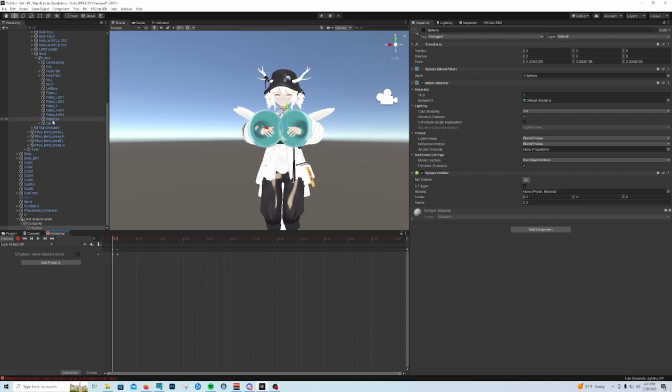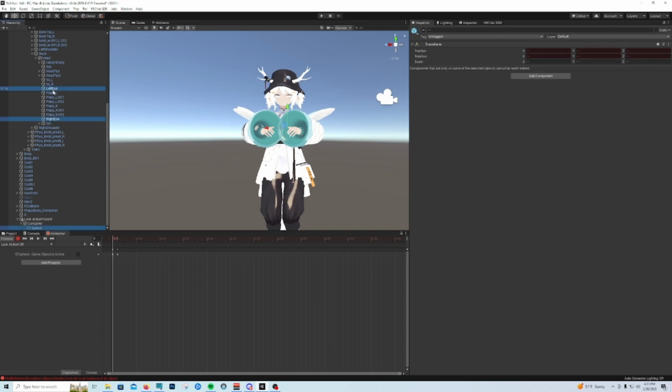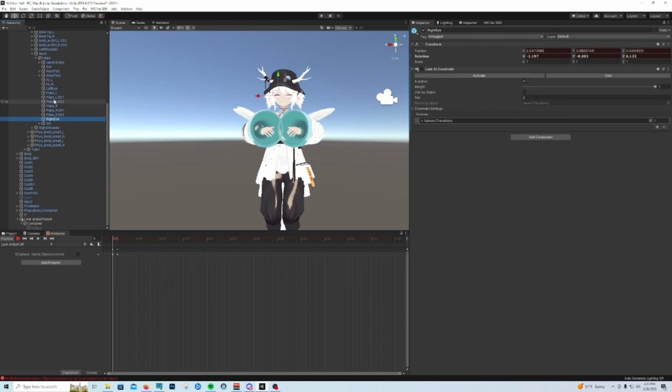You're then going to go to your right eye and left eye bones. Okay, make sure that the look at constraint is off. Okay, you want to make this off. Now you'll notice that for some odd unknown reason, the eyes look like they're reset.